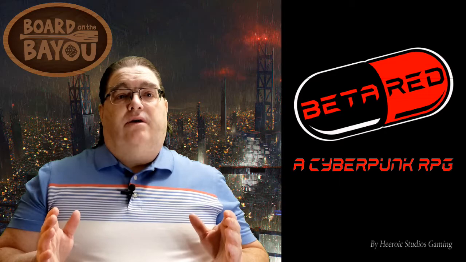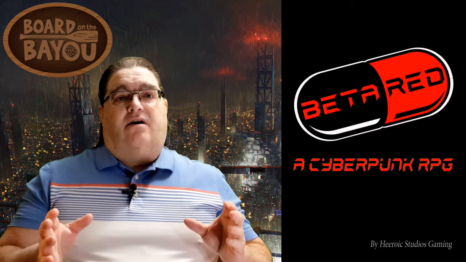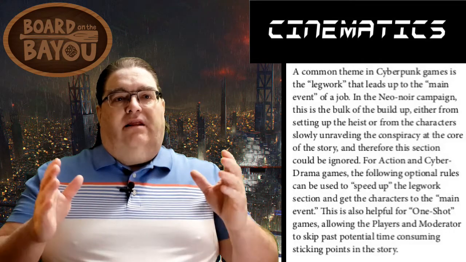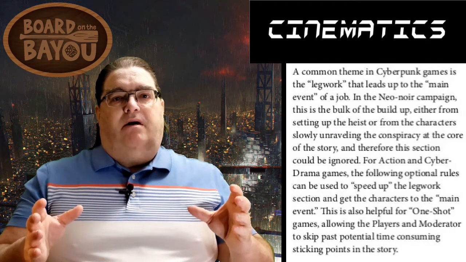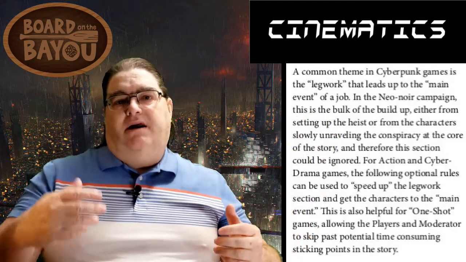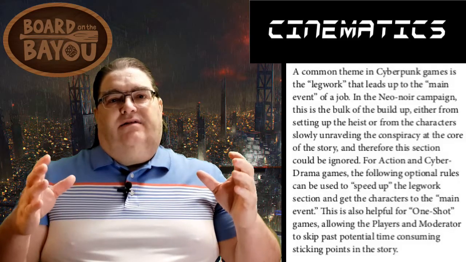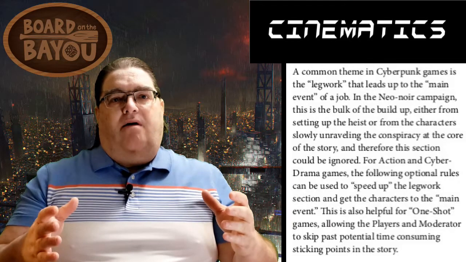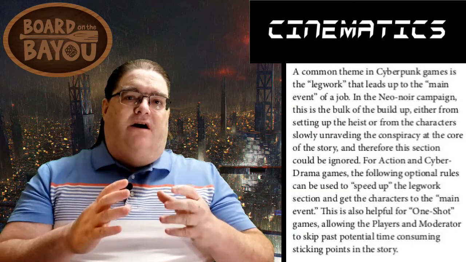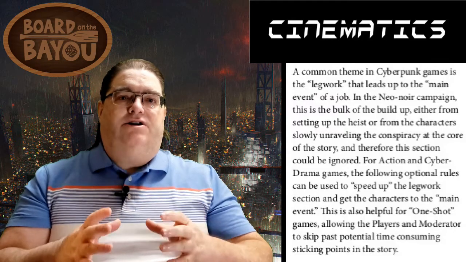And Scott has also included optional rules for what he calls cinematics. What cinematics are is this allows you to condense those boring legwork parts of the game in which, let's say, somebody needs to go get false IDs for the mission, or somebody needs to go get some vehicles for the mission. Instead of taking an hour or so to role play out all of that, it allows those to be condensed and done in only a few dice rolls. So after a few minutes, you can get right back to the meat of the mission or the game.